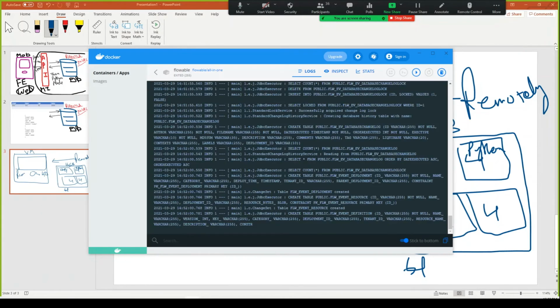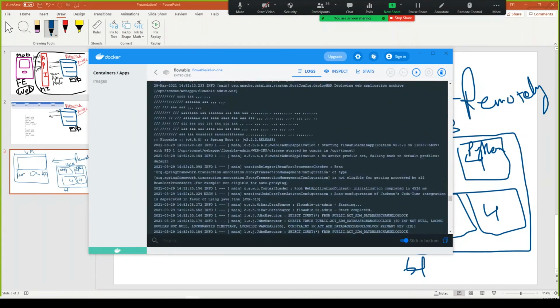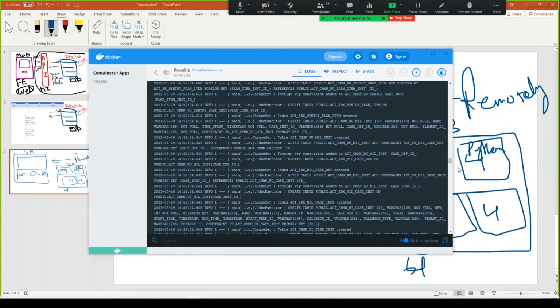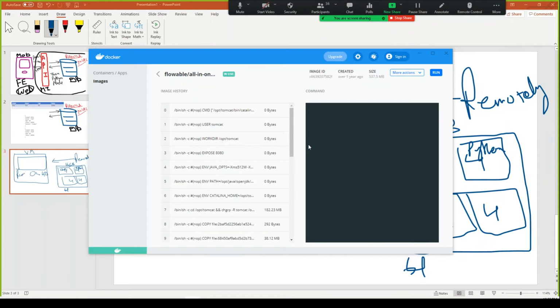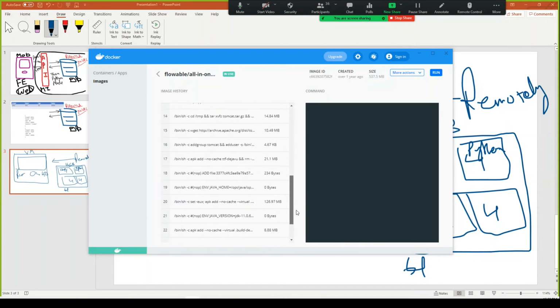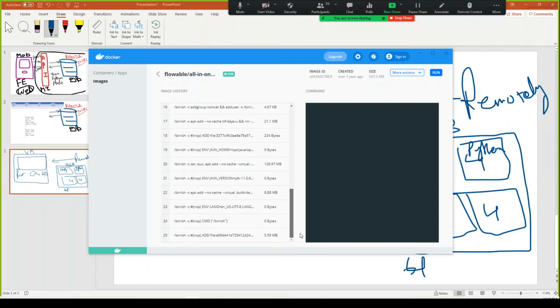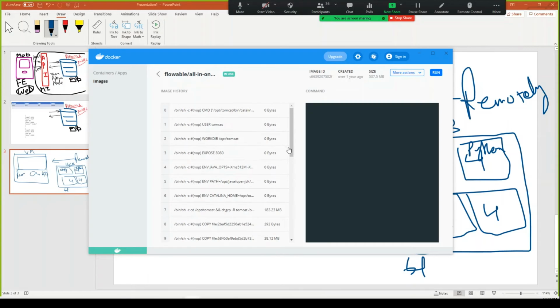So as you can see, this is the runnable version of how the Docker is running. These are all the commands that are required. One thing is I need Tomcat, then I'm setting the user for it, I'm setting the working directory, I'm saying what port it will run on, what should be the Java memory that it will be using, what is the path for it, what is the Catalina home.